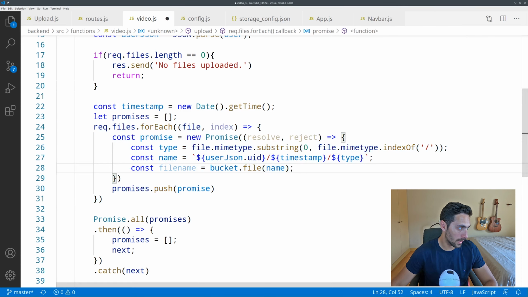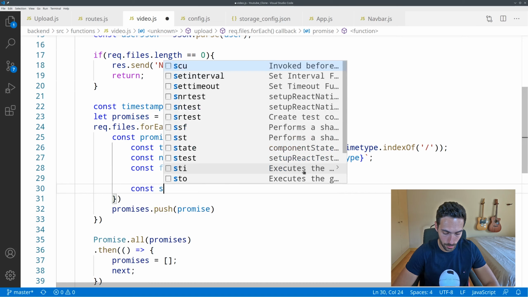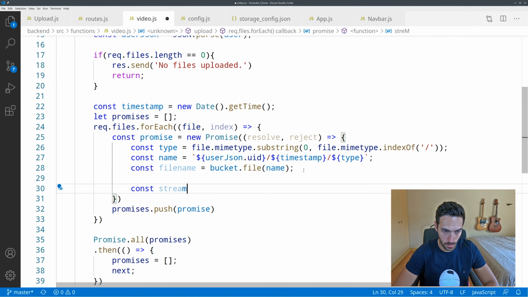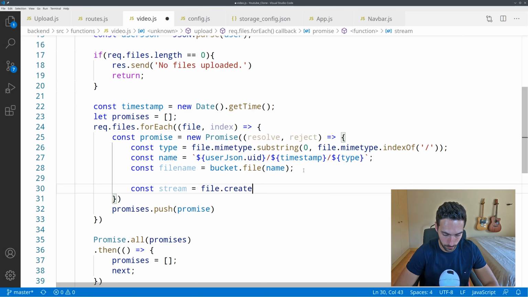And we are now finally able to create a stream which will send the chunks to the Google storage bucket. So const stream equals file.createWriteStream.